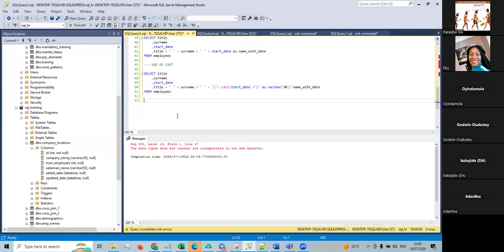Oops. Data type dates varchar are incompatible. The add operator plus cast dates. Okay, I see. All right, let me put it here then.